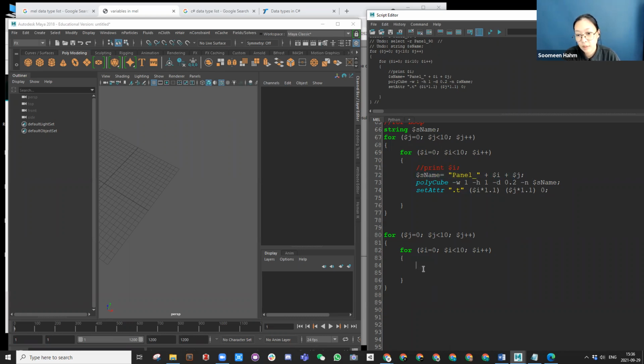The name is set over there, so we know exactly which name we want to select. And then you use this name to select the panels. And then you will set attribute. You can set the attribute of their rotation, .r. And let's use I and j to affect their position, their rotation.